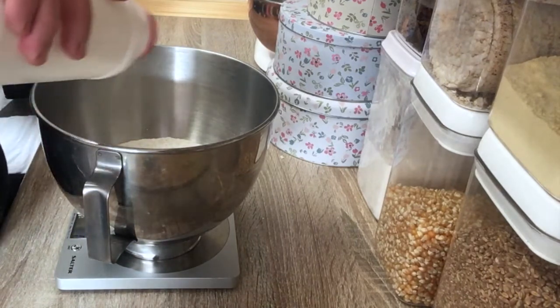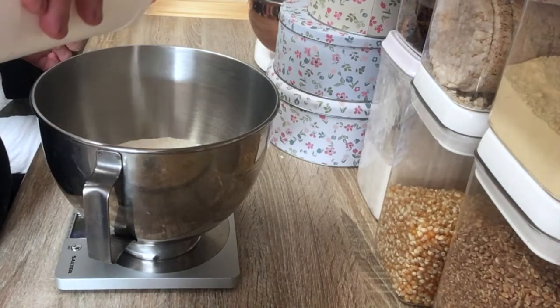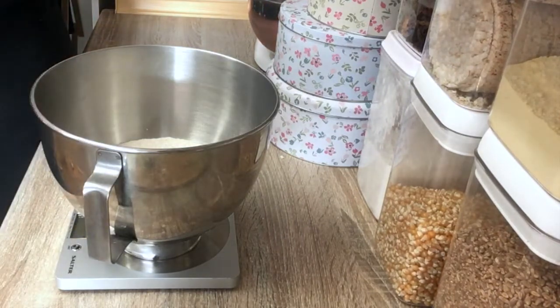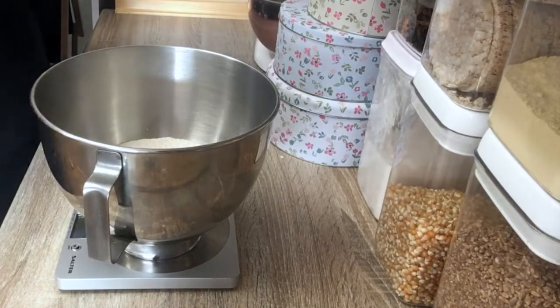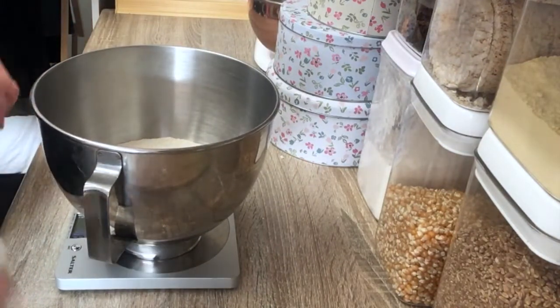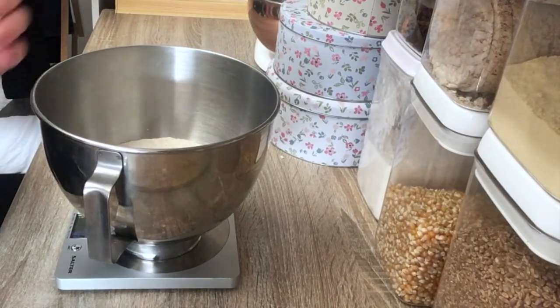On top of that, I'm going to add about 8 grams of salt. Seems like quite a lot, but it's really what you need to give it a bit of flavour. So tare my scales again, back to 0.